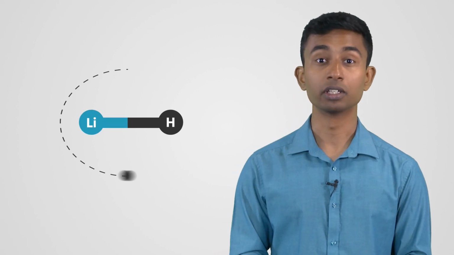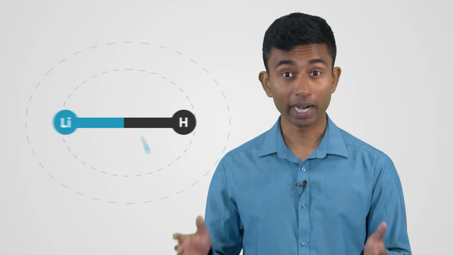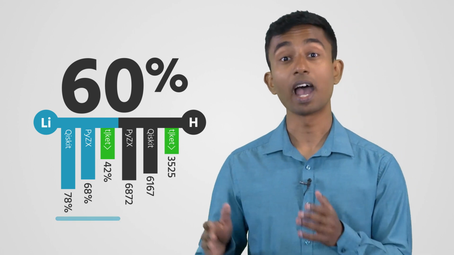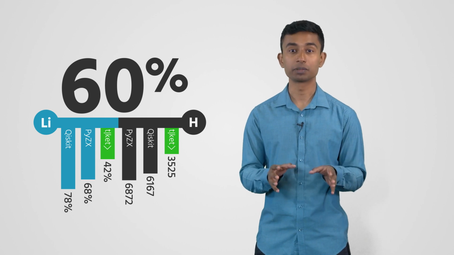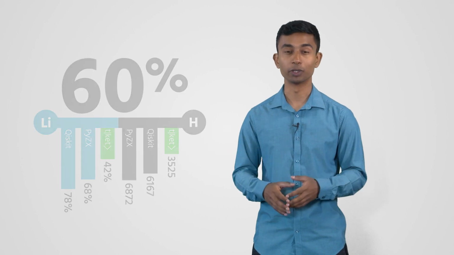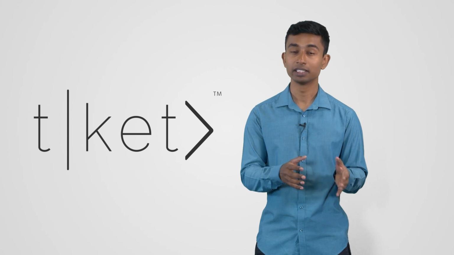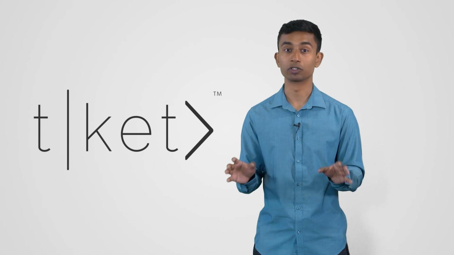We have shown the advantage of using Ticket as opposed to other leading compilers in a number of ways, including in the simulation of the ground and excited states of molecules such as lithium hydride. In comparison, Ticket achieves a 60% reduction in the total number of gates, the depth, and the overall 2-qubit gate count. Simulating such small molecules on near-term quantum devices could help us expedite drug development, which is currently an expensive and inefficient process. Ticket and other quantum software products that CQC have developed allow today's users of quantum computers to extract value in the most effective way possible.